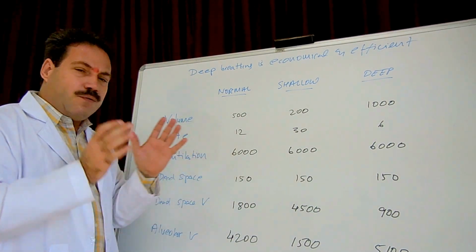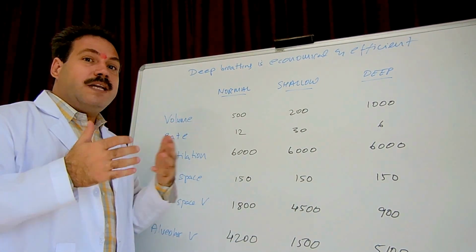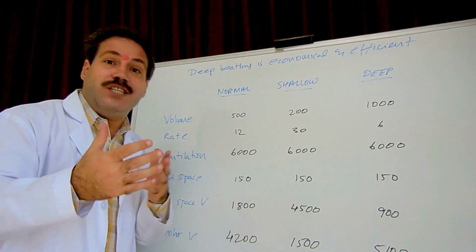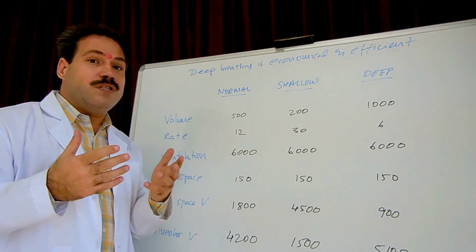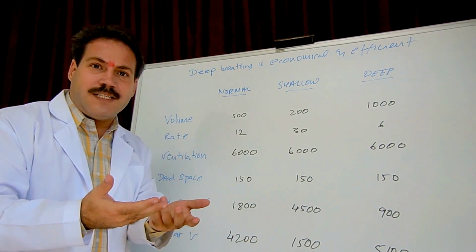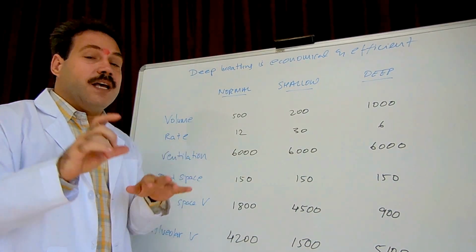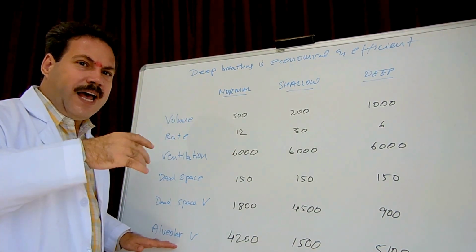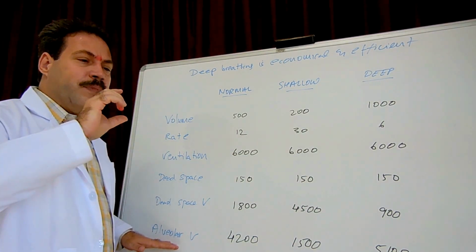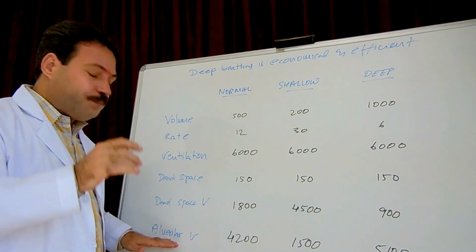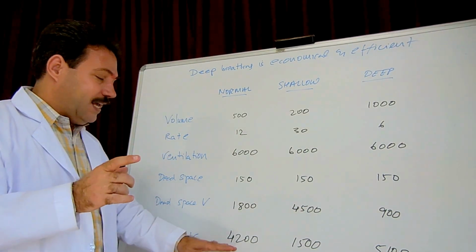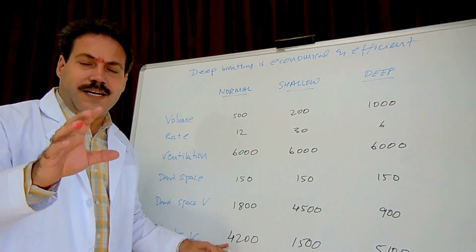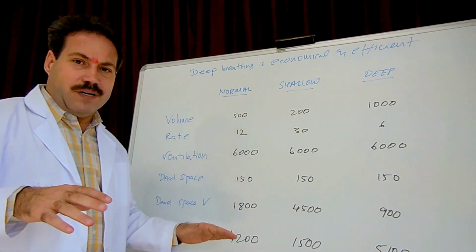So out of 6000 milliliters that is being taken through the process of ventilation, the alveoli, that is where the exchange is occurring. That is where the most important aspect of oxygen getting into us and carbon dioxide getting out of us, that whole process, is at the alveoli level in the respiratory zone. The respiratory bronchioles, the alveolar duct and the alveoli. The alveolar ventilation is thus 6000 minus 1800, 4200 is what you are actually getting for your effort.